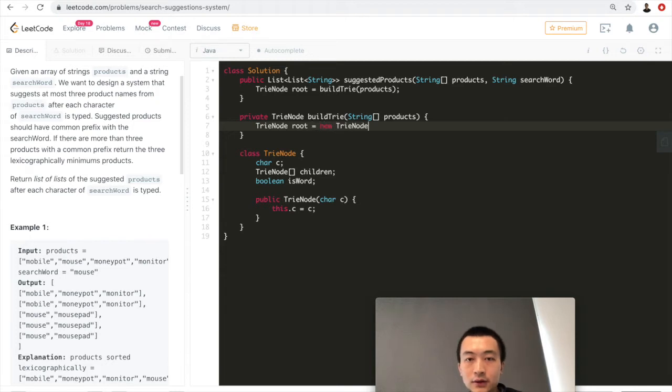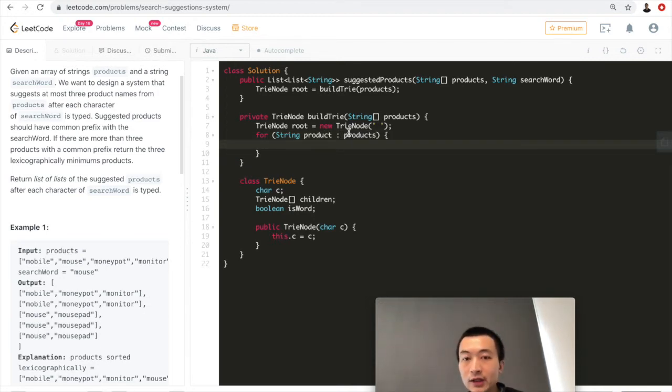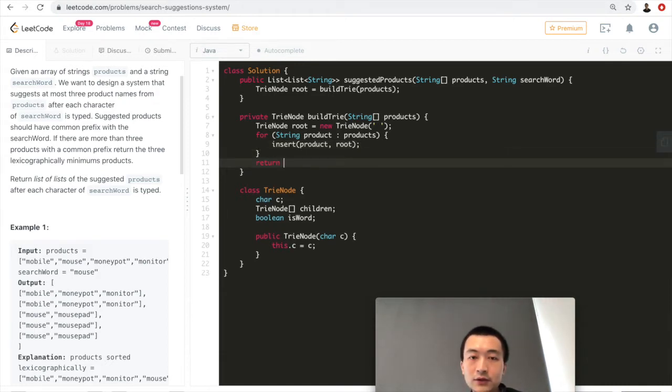So here we'll just have an empty character. Now next, we'll go through the string list products. Each product is a string. We'll just insert it into the root, and then we can just return root.